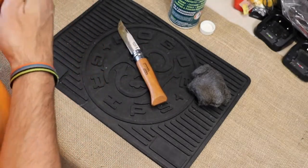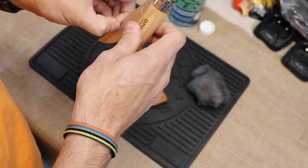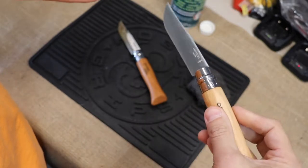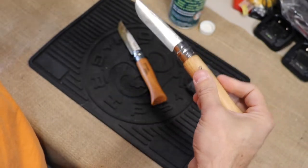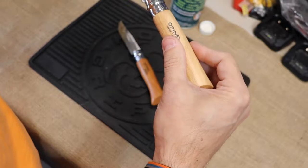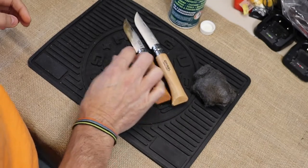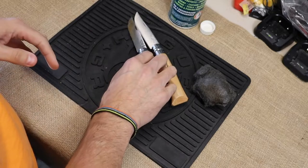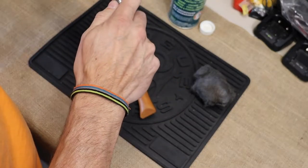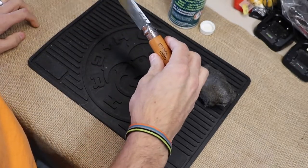Now this is the stainless steel knife that's going to go in its place. Will stainless steel rust? It can, and you have to keep things dried off, but it won't rust as easy as this. This is a brand new knife I just got in. It's going in my camp cook set — it's a number ten versus the number nine I have now, so I'm going to get a lot more blade and a bigger handle. The number ten is going into the food box and the number nine is going to go into more of a camp bag or day hike bag.